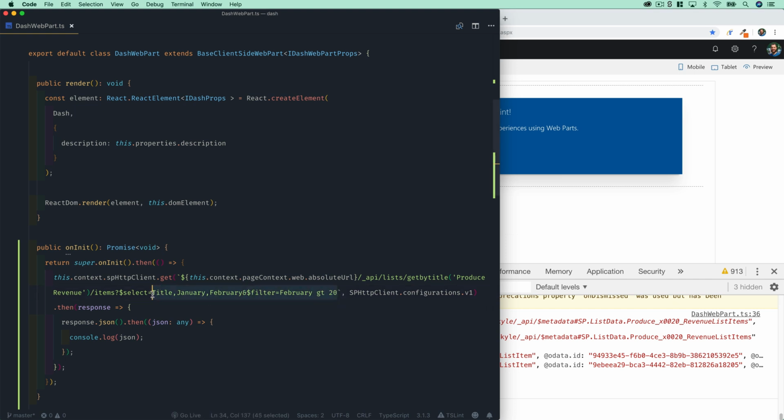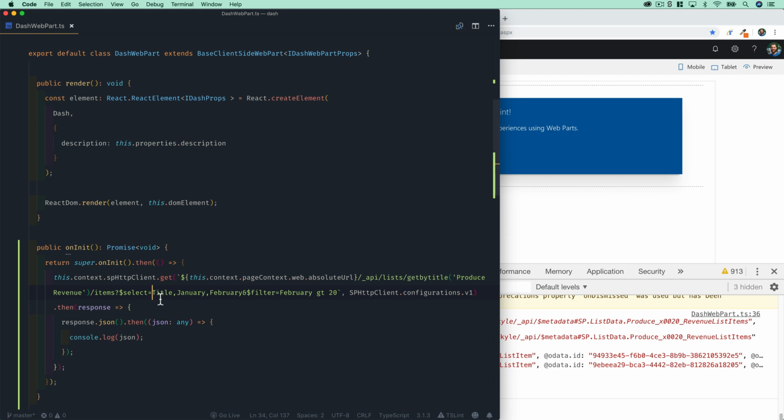And this is all just OData stuff. And I should say for the most part, the SharePoint web services follow the OData standard. There's some things that you'll see in OData that you just can't do in the SharePoint REST services. But for the most part, all those common things like ordering and filtering and all that stuff, you can do inside of your web requests that you build in SharePoint REST services.